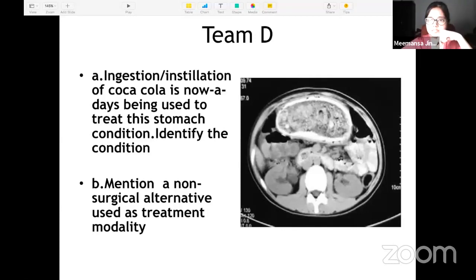Rapunzel syndrome. And what was the non-surgical alternative? You all have heard of the story of Rapunzel, right? Who had very long hair. Yes. So, what is the non-surgical alternative for treatment? So we can give behavioral therapy to this patient first of all. And since she has already developed this, she can't eat. So something we can probably give something which can lyse keratin. Yes. Name of the substances.